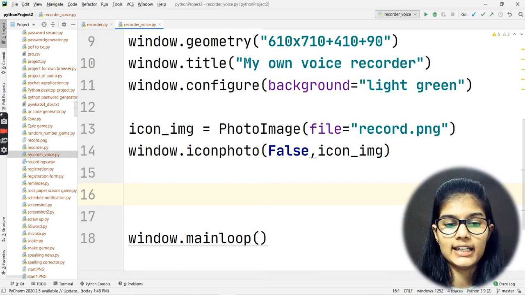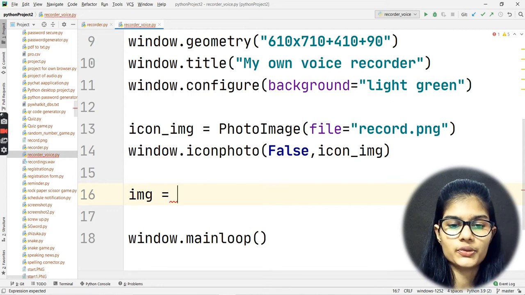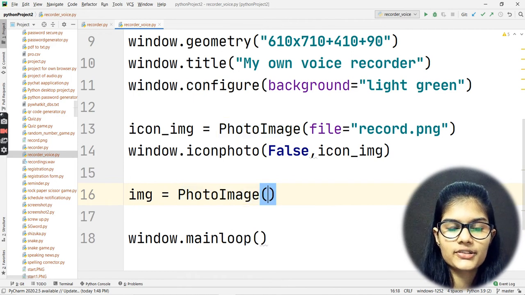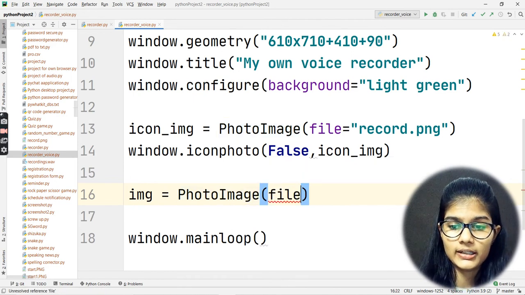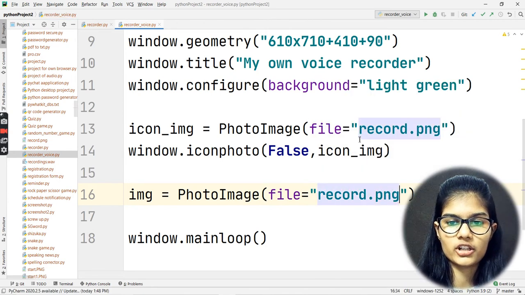Okay, great. Now let's come to the new line, and here it goes photo is equal to, okay, not photo, it would be img is equal to, and again I'm going to use that PhotoImage. Into the bracket it would be file is equal to, and the name is record.png.